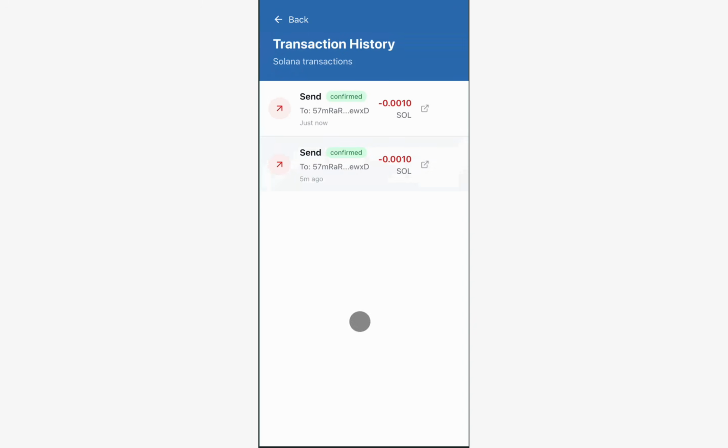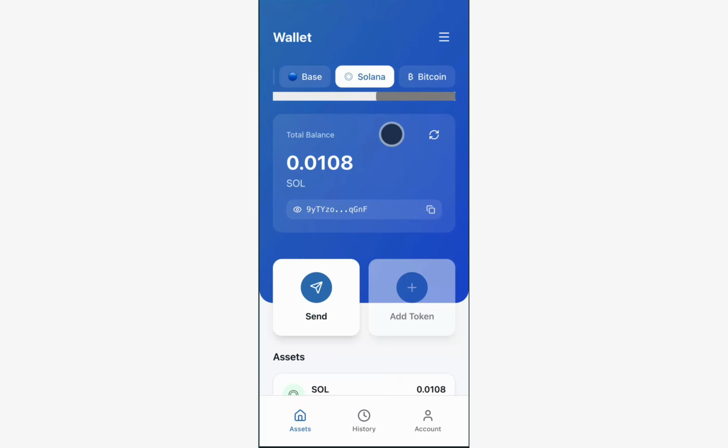That's all there is. So this is how you can transfer Solana. I hope you have understood all the features and functionality we have included in this particular DApp: how you can perform different transactions, how you can manage your wallet, create your private key, get your private key, import your wallet, and perform all the transactions. So it looks absolutely great.